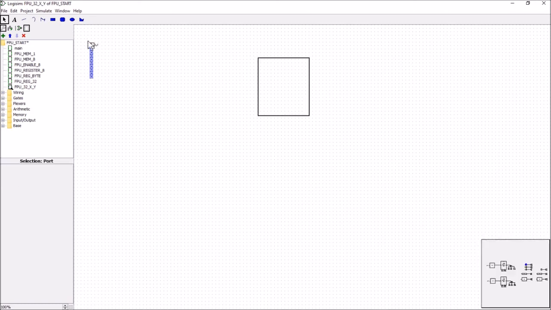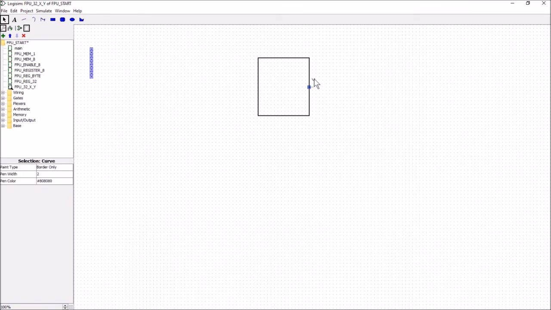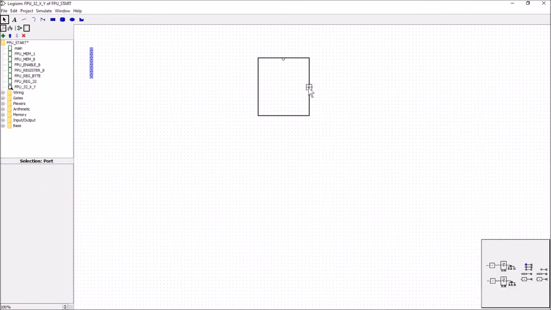So we're going to have the output here. You can see the output. Whenever you're doing this and you click on it, you'll see down in the bottom right hand corner the actual pin. So make sure that you match up the pins correctly. This one here is going to be the X input.